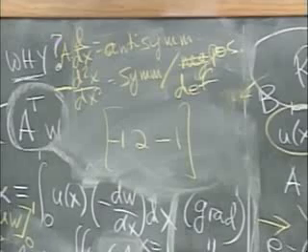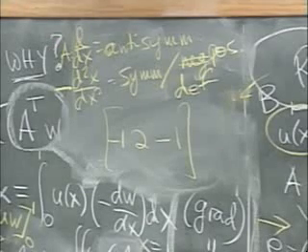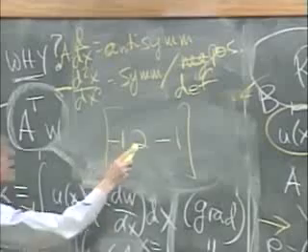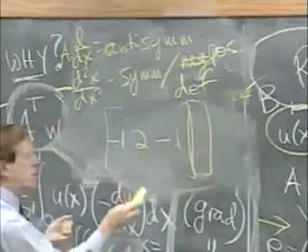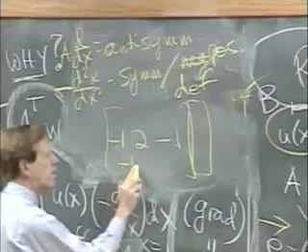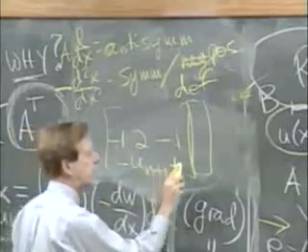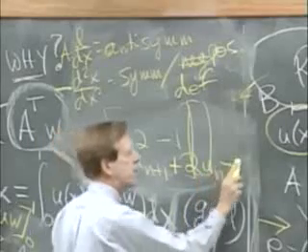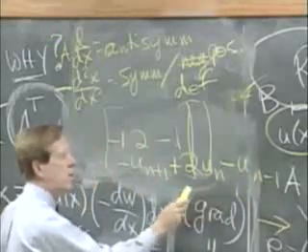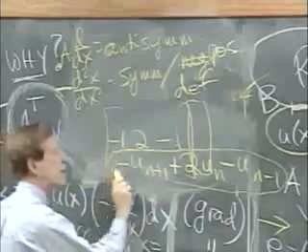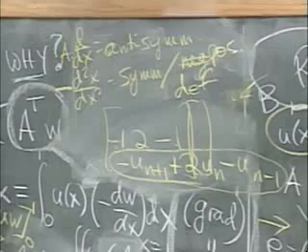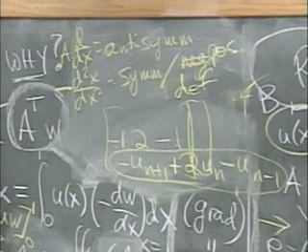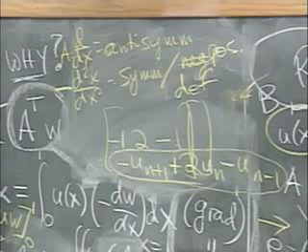I was going to pause and ask you about that. What do you think of when you see -1, 2, -1 applying to some u? In other words, when you see something like minus u at n plus 1, plus 2 u n, minus u at n minus 1, what comes to mind when you see that combination? It's like a second derivative, so it's a second difference. It's the difference of a difference.